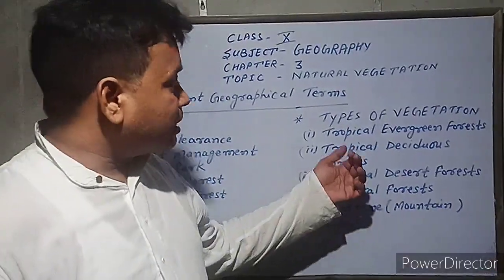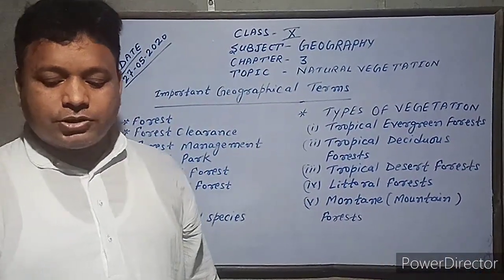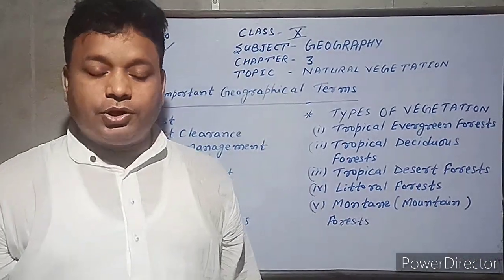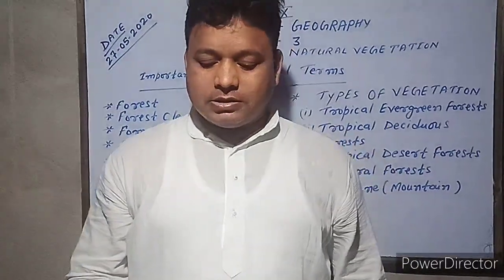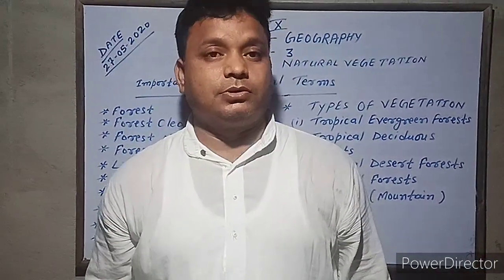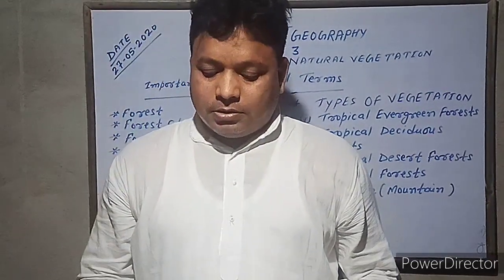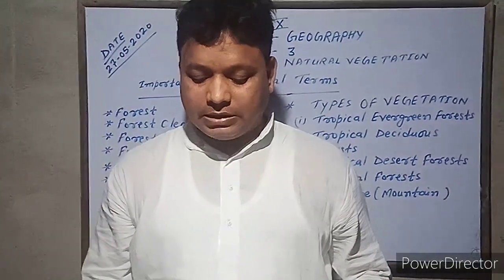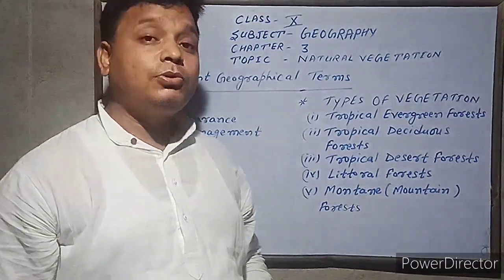Now I am going to teach about the climatic condition of tropical evergreen forest. Tropical evergreen forests are found in tropical regions where the average annual temperature is between 25 degrees Celsius to 27 degrees Celsius. The region has high humidity, around 77% or more. Most importantly, the region receives very heavy rainfall. So rainforest can be found in regions that receive an annual rainfall of 250 centimeters or more.